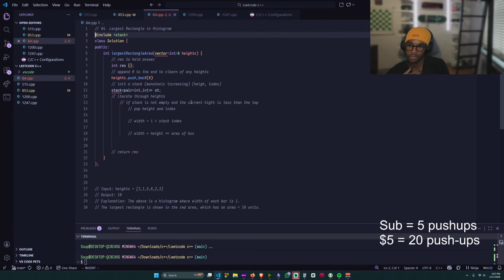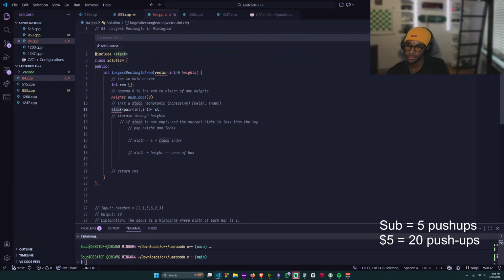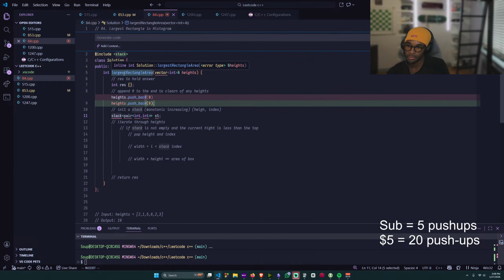Include stack. Stack pair. That's not how you use a stack. How do you use a stack? Did you even change? What did this even do?